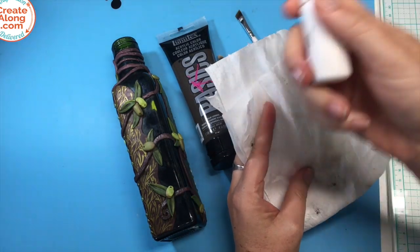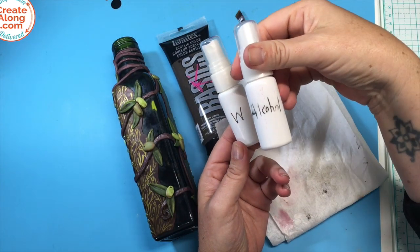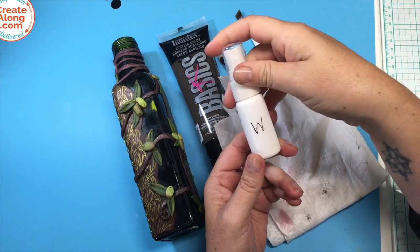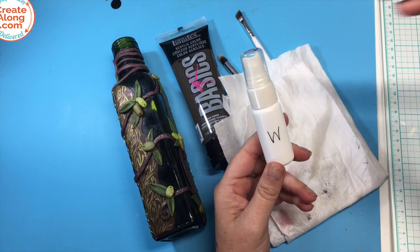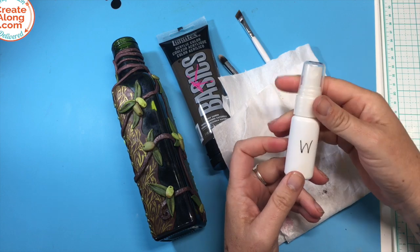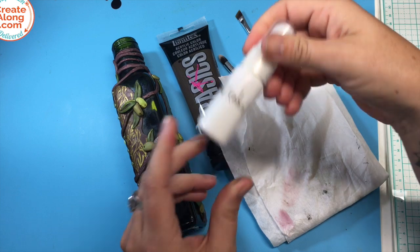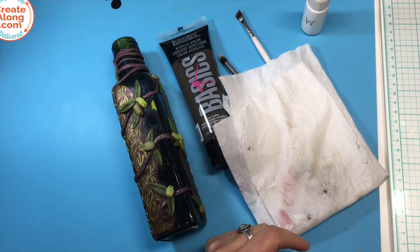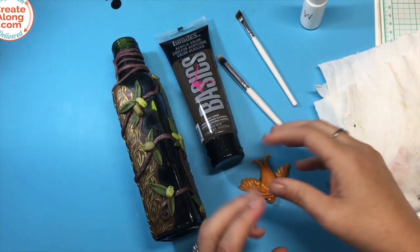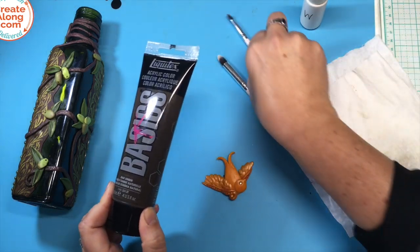I also keep a spray bottle of water — I actually have three on my desk. One is alcohol, one is water, and one is acetone. Sometimes I'll clean my metal tools and glass surfaces with acetone. Water is always useful, and alcohol is for cleaning up inks. But mostly you can do all of this with just your paint and a paper towel or shop rag.